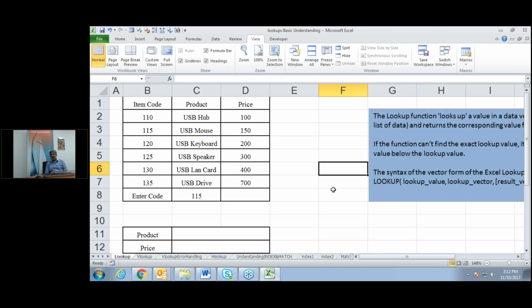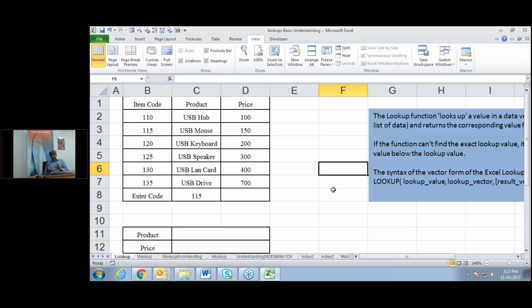And there is a certain category of functions where you have the data and you want to identify the location of that data within a particular range. So we will be focusing on these 2 aspects. Information retrieval is the main aspect, that is, how information is retrieved using HLOOKUP, VLOOKUP, and lookup functions. And we will also see how to get the address of a particular value that is located somewhere in the range.